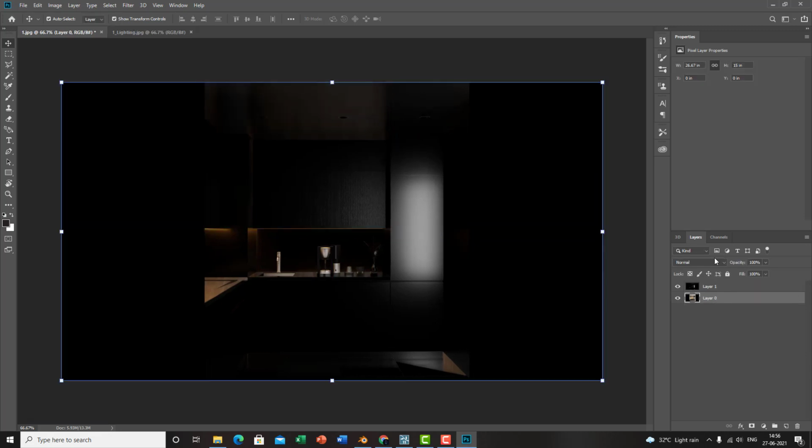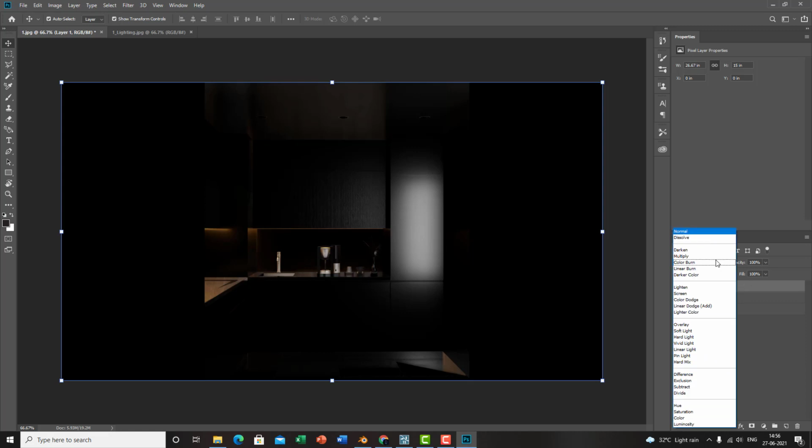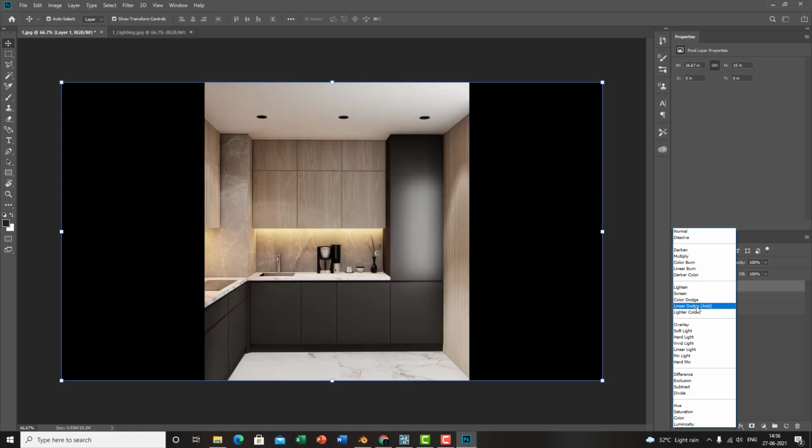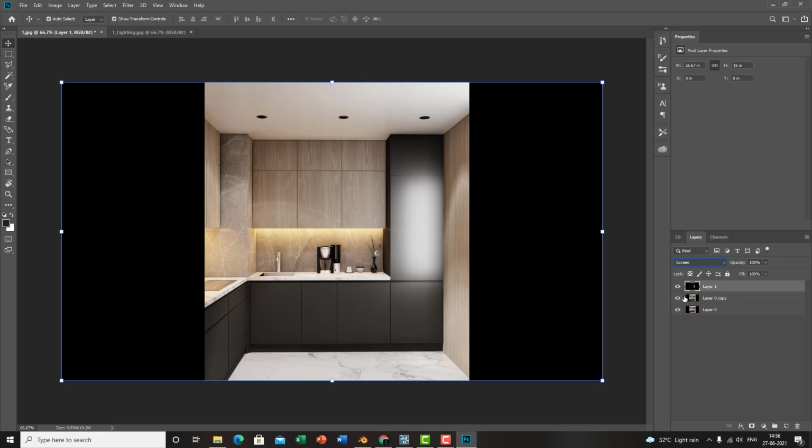Create a copy of your diffuse map by dragging it and dropping it there. And now go to your specular layer and from normal change it to screen. The moment you do that, you'll see something weird happening. Actually, I mean, it just makes the render look better, to be honest. There you go, you'll see these reflections, they pop out. So these are the points a lot of people miss out on, of not making use of these maps or channels.